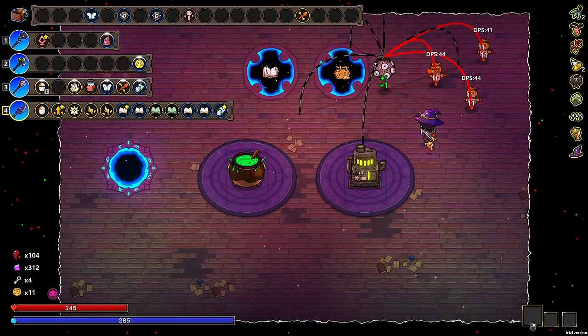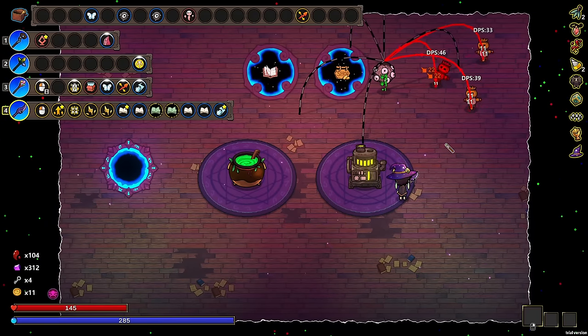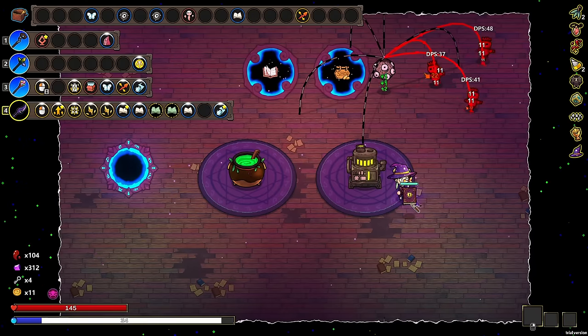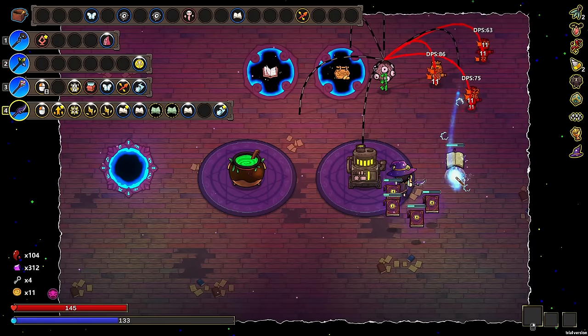Okay, I'm going to just summon one book right here. Oh, can't. All right. We'll take one book out. Now we can do it. It takes up almost all of our mana.